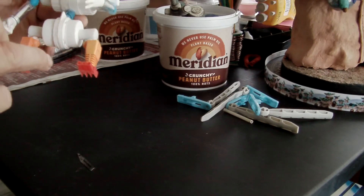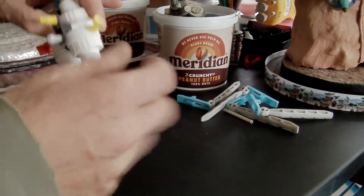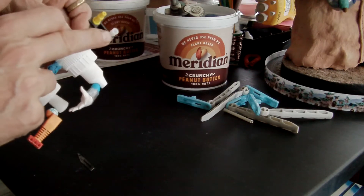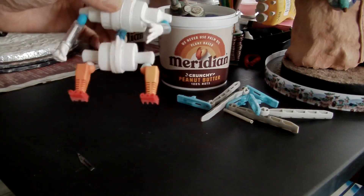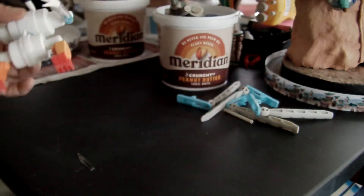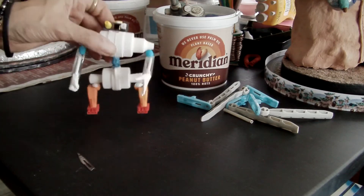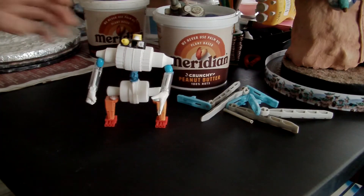Seven, eight — eight lids on this one. This was from the inside of a sort of screwing syringe thing that I've just bent up. That's from a lighter fuel thing. That's from the inside of a pen. This is a bit for holding a fuse into a plug. These are just end caps off someone's clothes drying thing. I'm quite lucky actually because in my block of flats we have the metal recycling and electrical items bin so I'm able to go down and find all sorts of bits.